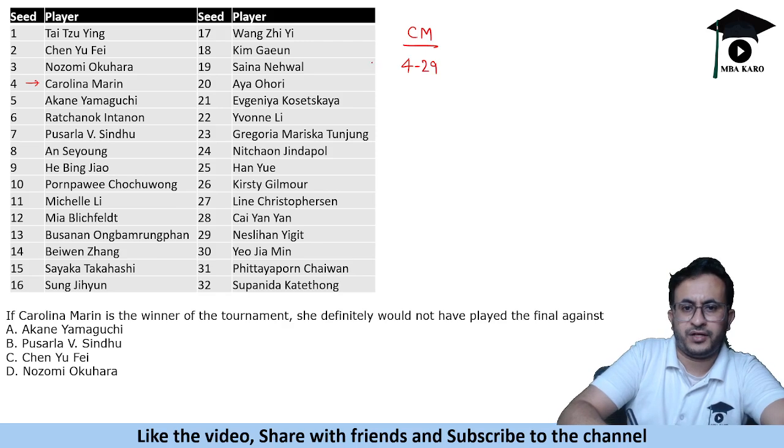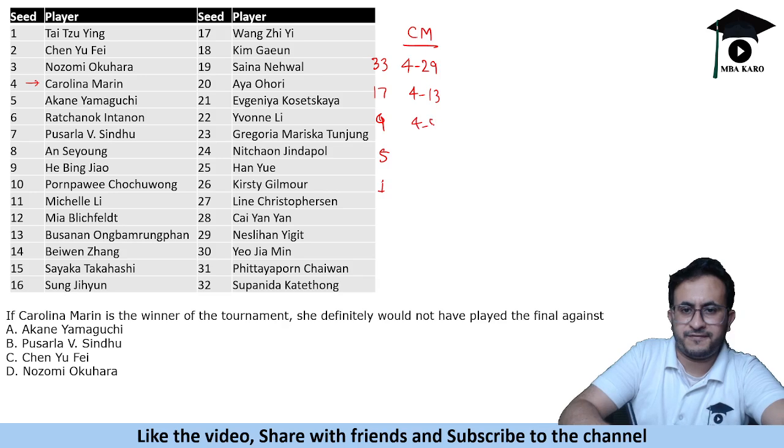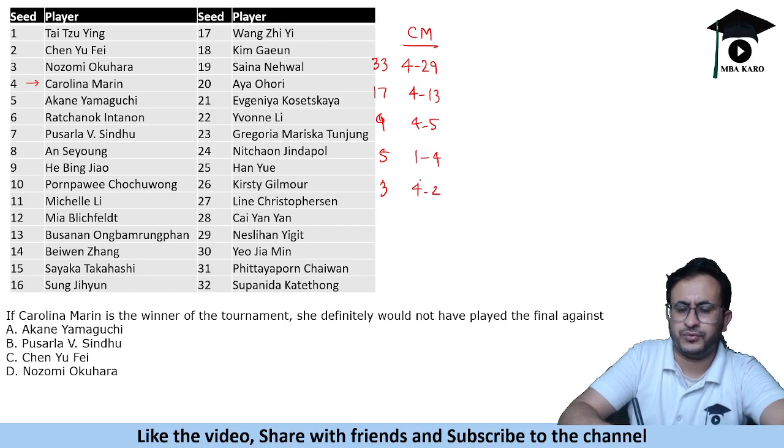Okay. Second round, seed sum I will write here, 33, 9, 5 and 1. So it will win 4 versus 13, right? It should be 4 versus 5, right? Then it will be 4 versus 1, 1 versus 4, and this means 1 versus 2. So it will be 4 versus 2. Okay. So that's how the trajectory goes on.